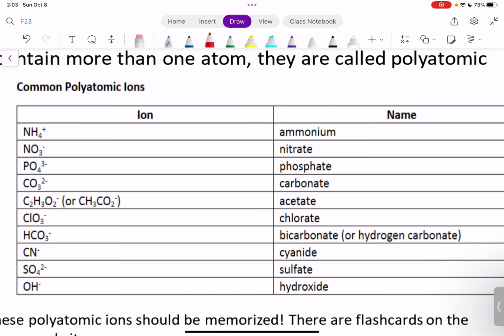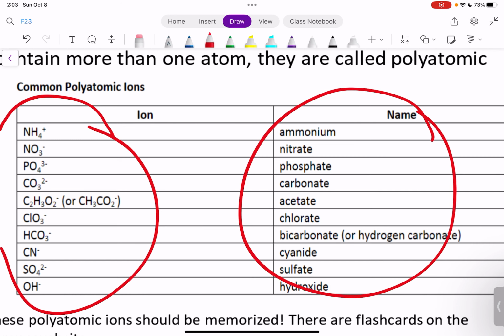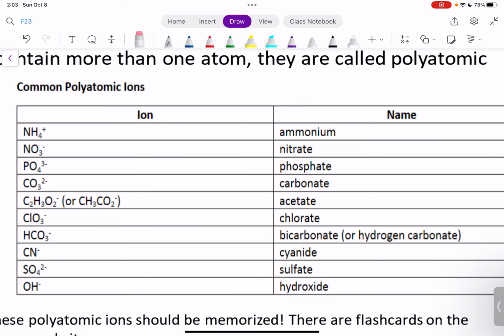And these ones, right, it's the same idea. For instance, nitrate, NO3 minus. NO3 minus is 1 nitrogen and 3 O's bonded together with an overall charge of 1 minus. Or sometimes you'll just see it as minus. NO3 minus. So what I would do is I would write exactly what you see here, and then on the back write the name, okay? Because you need to recognize these.